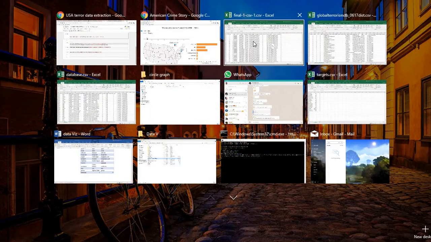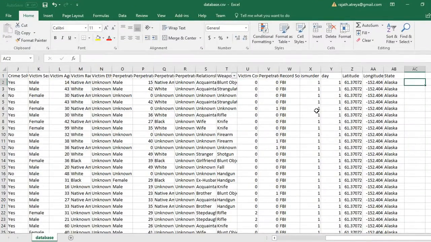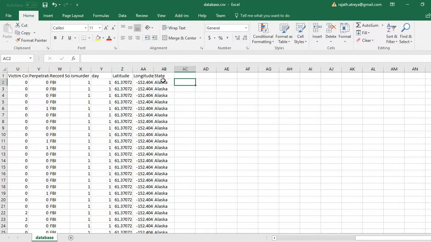One more thing I should talk about is that we did not have longitude and latitude. We only had the state. For the states, I downloaded a CSV from online which had latitude and longitude, and using the VLOOKUP function I got longitude and latitude for all the rows. This won't skew the map, because when we display homicide data we are not concentrating on where exactly it happened. It only shows the state and the number of cases in the state, so this won't really have a skewing impact on our graph.